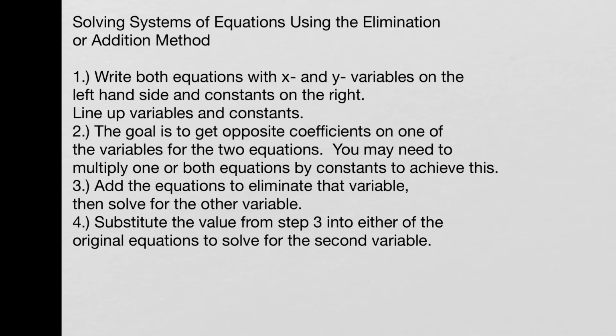And sometimes you may need to multiply one or both of the equations by a particular value, by some constant, to achieve this. Then once you've done that, you can add the equations together. It'll eliminate that one variable, and now you can solve for the remaining variable, right? So you'll end up with just one equation, one unknown. You can solve it. And then just like before with the other method, now that we have one solution, we can plug it back in to one of the original equations and solve for the other variable. Okay, so again, it sounds a little confusing. Let me do some examples and walk through each of these steps.